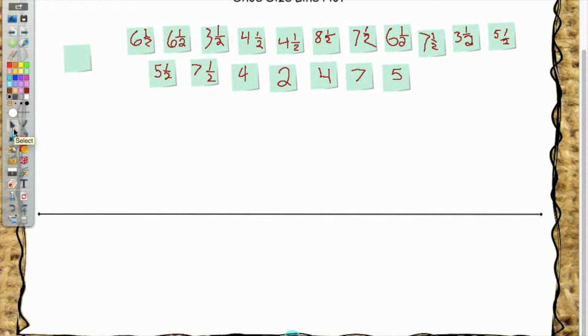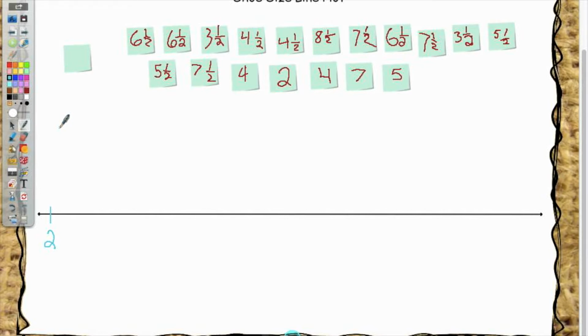We've got our shoe sizes written on a sticky note, okay? And I need to make a line plot here. In order to make that line plot, I need to have some numbers on it, don't I? Yes. So help me, what would the smallest number I need be? 2. A 2. And I'm going to write below it. Why do you think I'm writing below it? I'm going to write X's on the top, because I'm going to put X's above, okay?